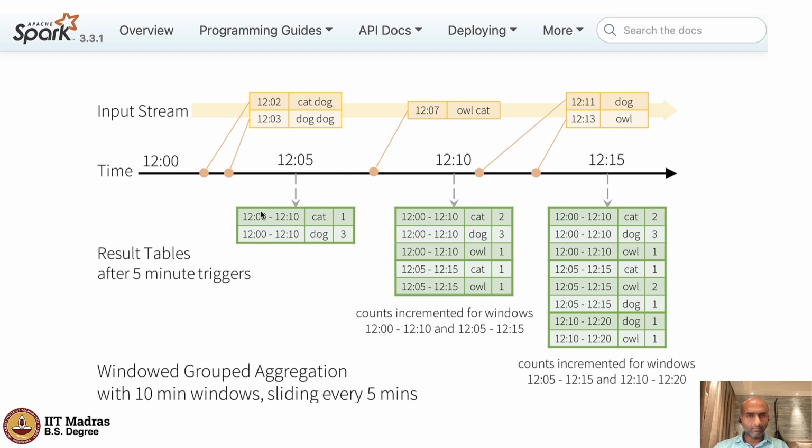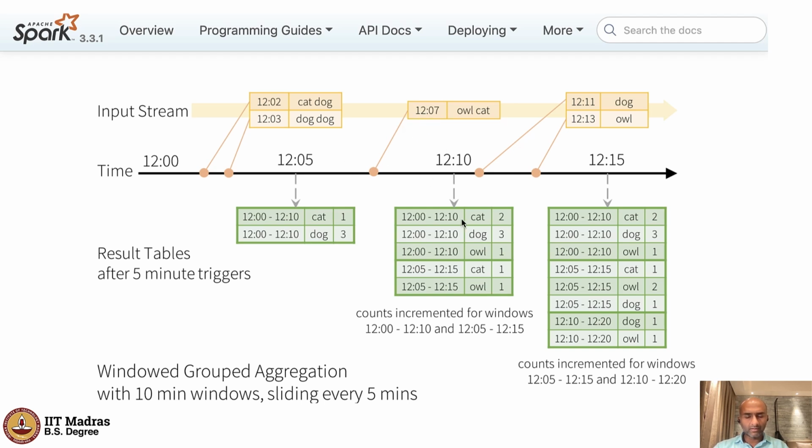So the starting of the time is 12. Basically from 12:00 to 12:10 is the window that I'm considering. And within that window, what is the word count, right? So in this case, the cat, dog, dog, dog example, cat 1, dog 3, and the window corresponds to 12:00 to 12:10. New data comes in, let's say at 12:07.